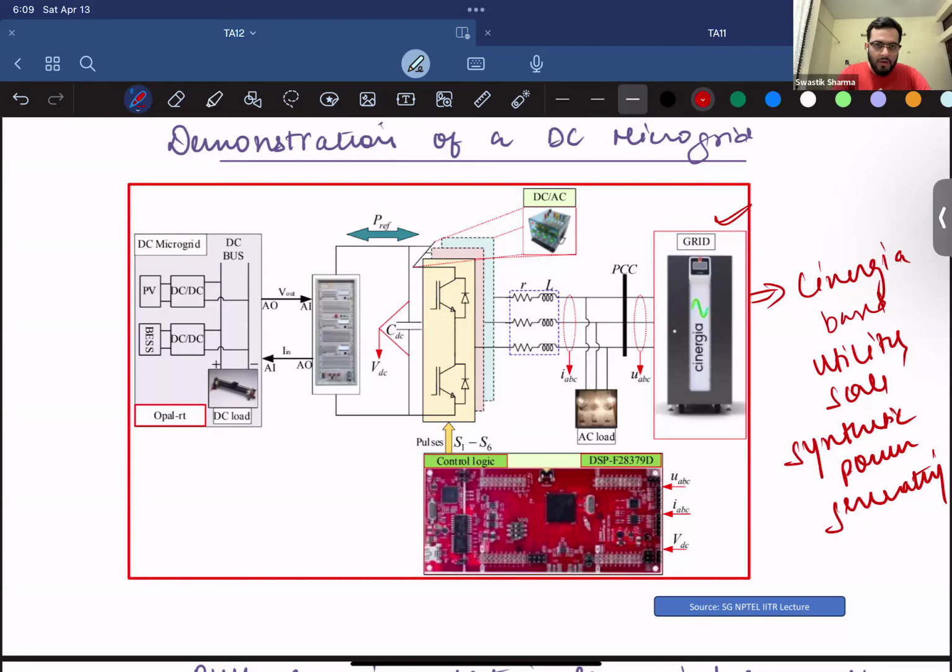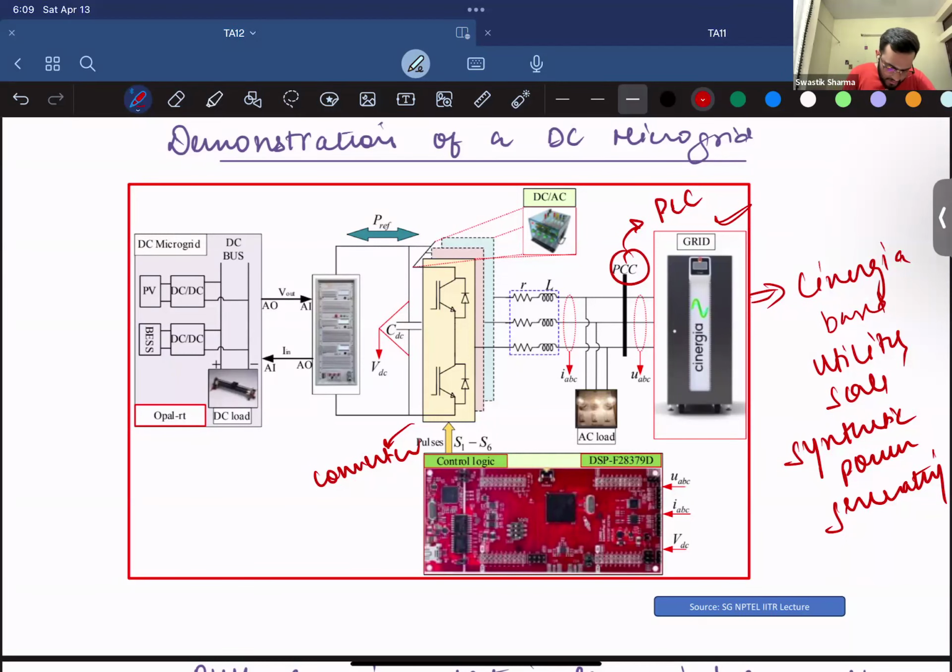We call it an AC microgrid, but we can configure the peak voltage and peak current that we can take out from that equipment. It's connected to the PCC, the point of common coupling, where you connect your DC bus as well as your AC loads. This DC bus is configured using this AC-DC converter, which has a DC link. We all know why the DC link is required: in case there are irregularities on the AC side, the DC side should have a smooth voltage across its power points.